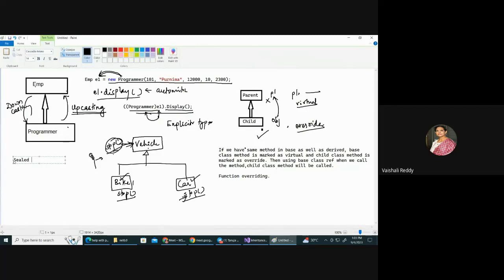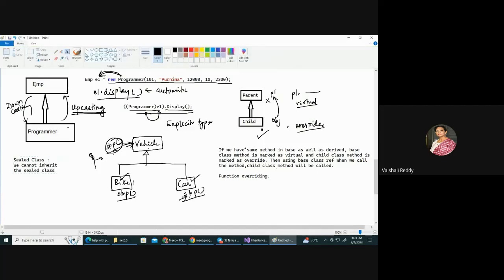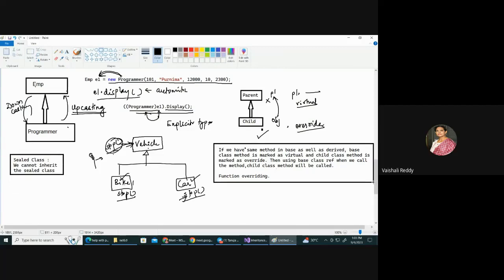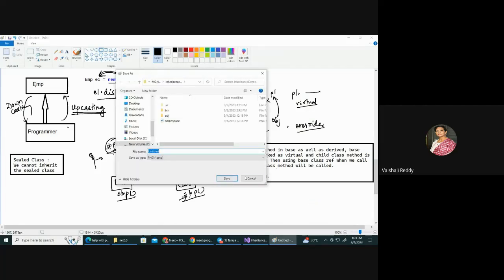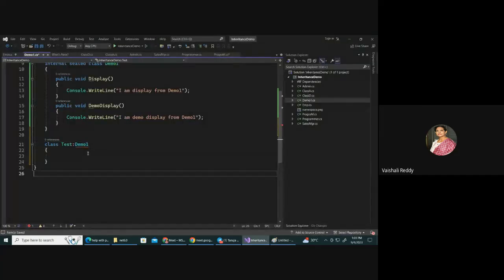What is a sealed class? We cannot inherit the sealed class. Got it? Clear है ये point, everybody? उसको आप एज अ नॉर्मल क्लास यूज कर सकते हो, ऑब्जेक्ट बना सकते हो, पर उसको इनहेरिट नहीं कर सकते. ठीक है, दैट इज अ सील्ड क्लास.